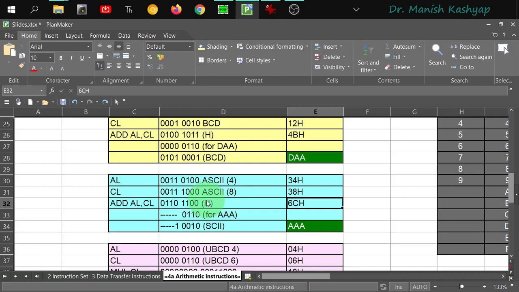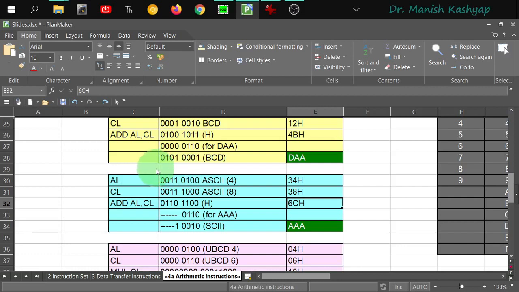So ASCII adjust will use the same logic that we have used in the DAA command, with one additional thing. It will not see this 3, that is, it will mask this 3, so that this will become 4 and this will become 8. That masking procedure is implemented, and it does not see the higher nibble of the data, and it will simply add these two numbers. And if the addition is greater than 9, it will set the carry flag, right? Here you can see that if you add these two numbers, the result is 1100. So definitely the auxiliary carry will be set, but the auxiliary carry will be copied to the carry flag in this case.